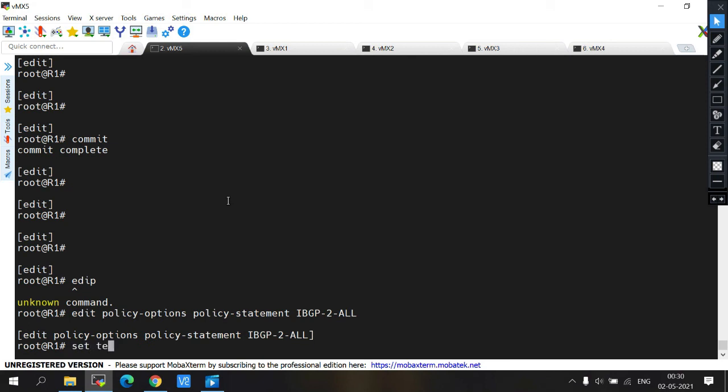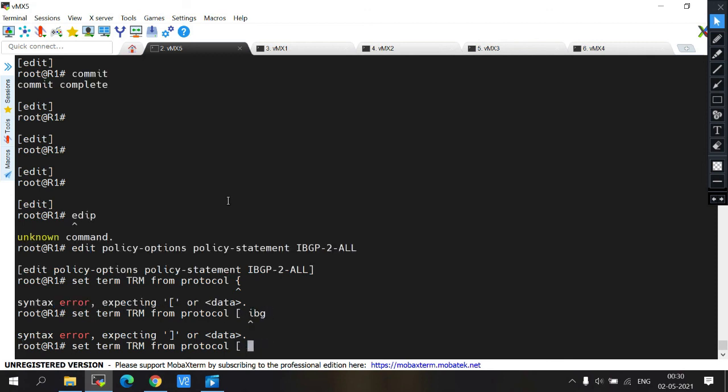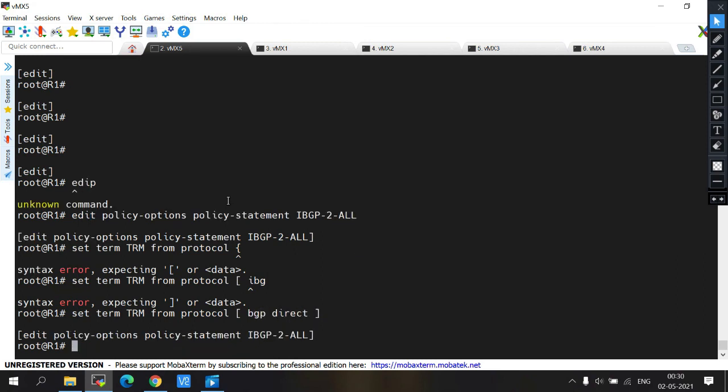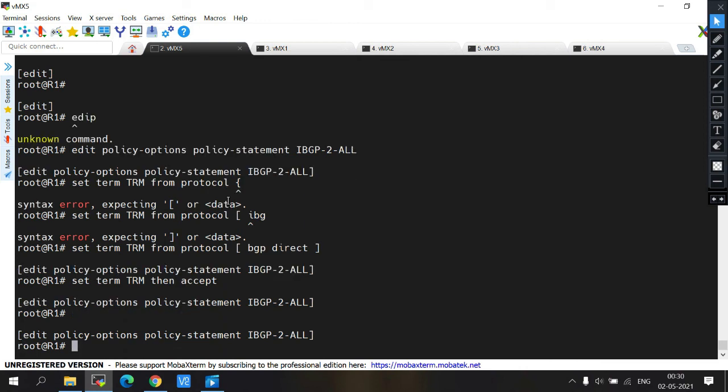Set term TRM from protocol BGP as well as direct. No, only BGP and direct. Enter. Now again then accept. That's great.